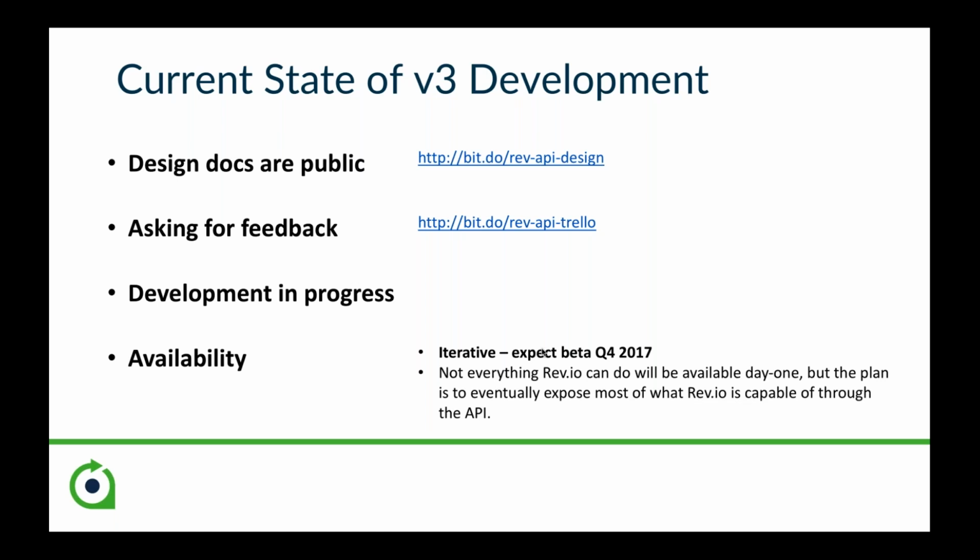Development is in progress. As for availability, we expect to have a beta pretty soon, definitely Q4 of this year. Expect it to be iterative, so as we get something that's stable and solid, and we have a lot of the framework for that in place already, then we will release that. We'll keep you updated as we add additional resources and functionality, and plan to continue development based on your feedback and adjust our priorities as we go.